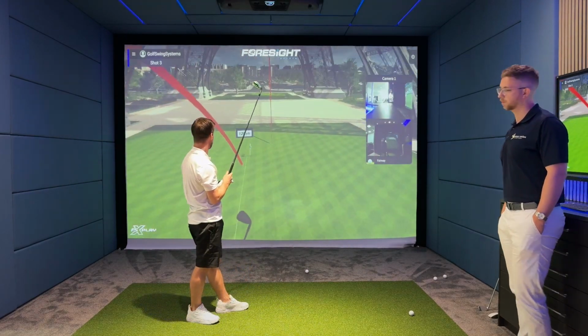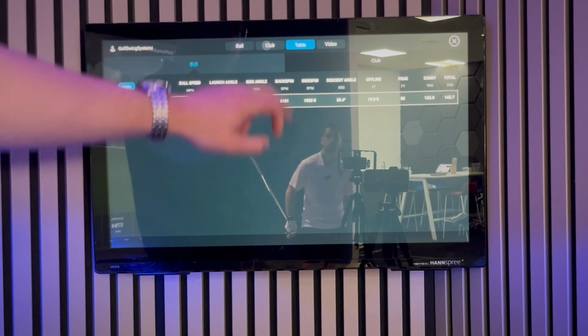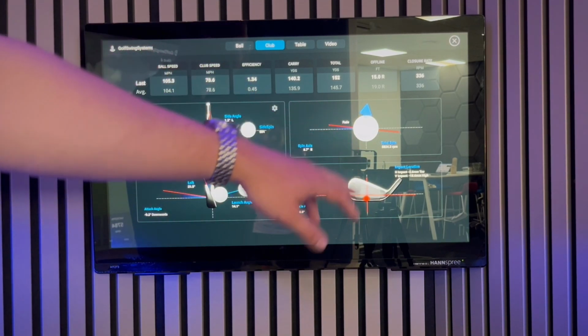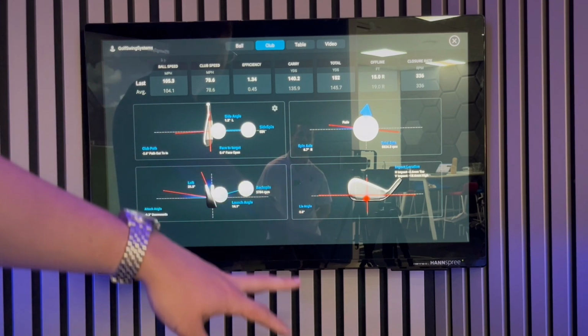As you can see on the analysis, it now brings it up, we have all our club analysis. So you've got your club path. I know you love a visualization of a club path and a face angle. So you've got your spin axis, your face angle, your impact location. You've then got your angle of attack and all that sort of stuff showing there as well.